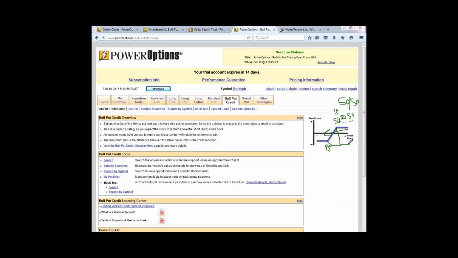Okay, Robert says, I have a general knowledge of options and have traded with moderate success for about 2 years. Just signed up for the 14-day free trial. What are the best steps to take over the next 2 weeks to ensure that I can make a confident decision to sign up as a long-term client? Another fantastic question. This might help Paul out as well. Let me just go back up here, okay?